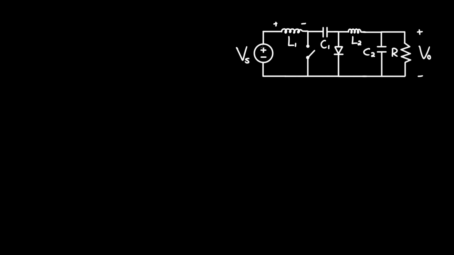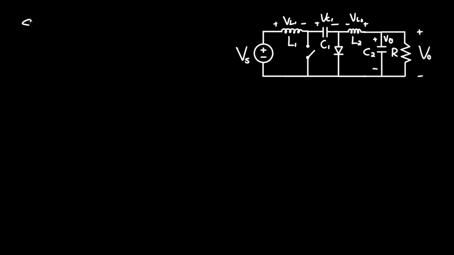it positive to match the positive terminal of the source, which we'll call VL1, and also C1, we'll have this called VC1, and it flips here for VL2, where it'll match the positive terminal of the output. And since it's in parallel with the resistor, we don't need to say VC2, we can just call this VO as well, to eliminate one variable.